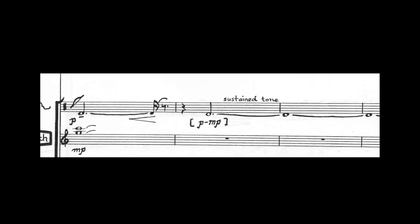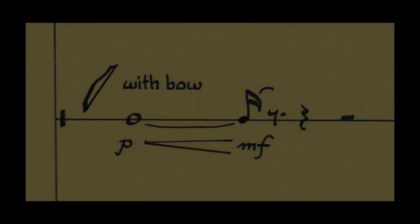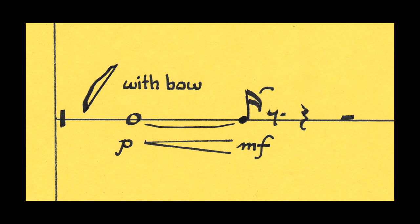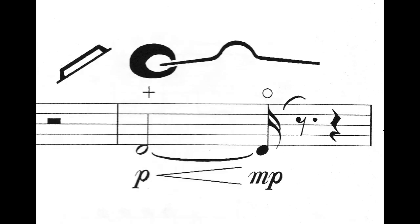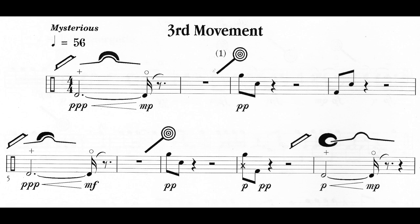To notate the use of a bow on the score, you simply have to put the words "with bow," or you can use the modern pictogram of a bow, in front of the passage to be played. Or sometimes you see both. And here are a couple of examples of bowed cymbals from different pieces. And now, a short improvisation.